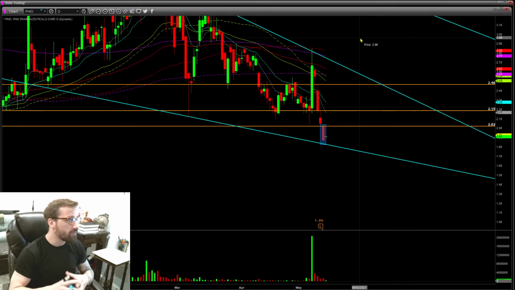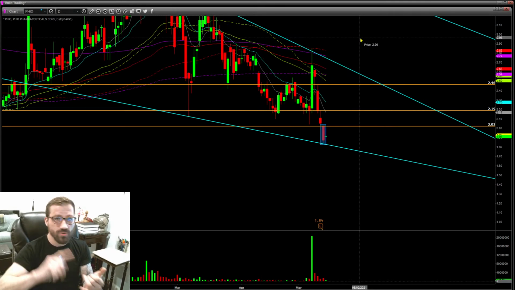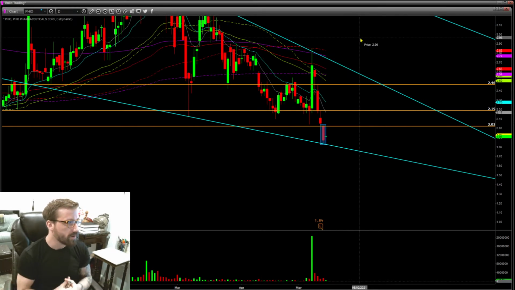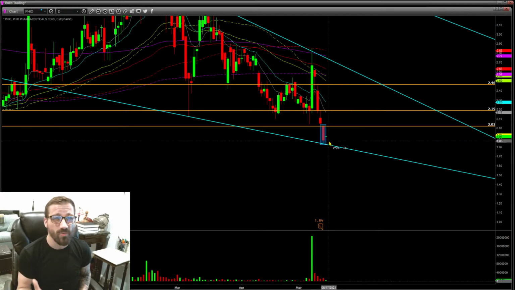Again, being very mindful of the first candle to make a new high on the daily chart, and being very mindful of the fact that a stock around $2 is really going to react very heavily to your 25 cent mark. So on a stock like this, your $2, $2.25, $2.50, $2.75, $3 marks are going to be a very big deal. On a stock like FIO, I personally wouldn't be interested in it until it popped over $2 again. What would be very interesting about a move over $2 is that you're at the bottom of a channel, which would be a very good risk reward entry.